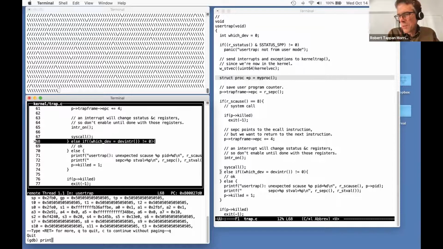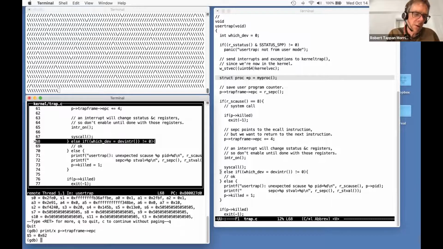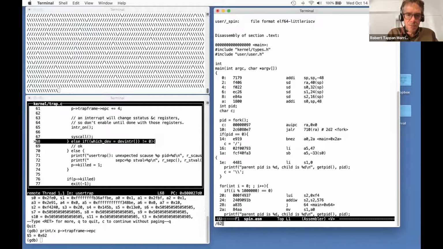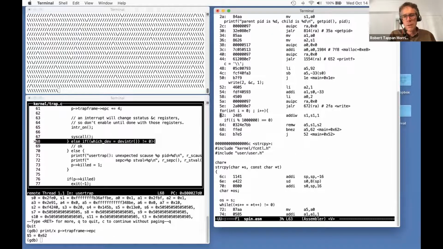And maybe of most interest is that the trap frame saves the user program counter, and it's at value 62. If we cared, we can look in the assembly code for spin.c, which is spin.asm, and look for 62. Now we can see that the timer interrupt occurred during this add instruction in that infinite loop in spin. So it's not too surprising.